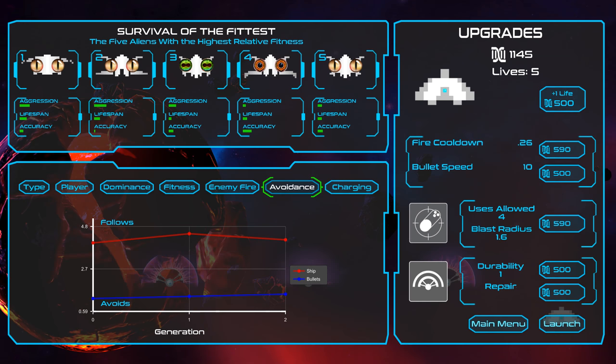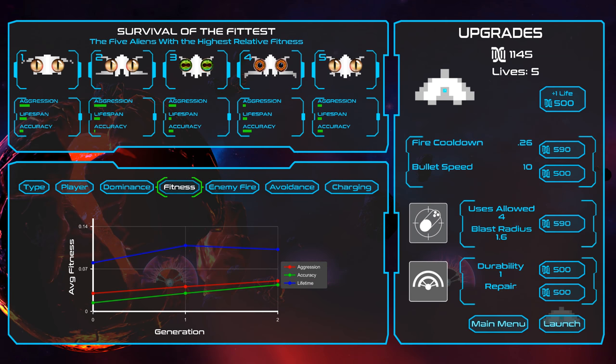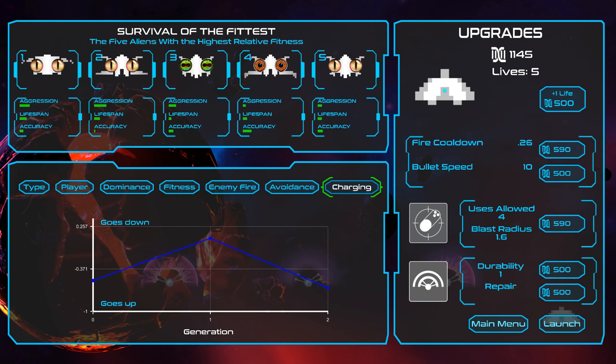Let's take a look at the... Oh, you see, it's decided that it doesn't want to follow me so much and indeed is still moving towards my bullets, or more likely to move towards my bullets. Their fire rate has gone up, but the projectile speed has gone down. I wonder if it's because low-speed projectiles mean that I spend more time dodging them.